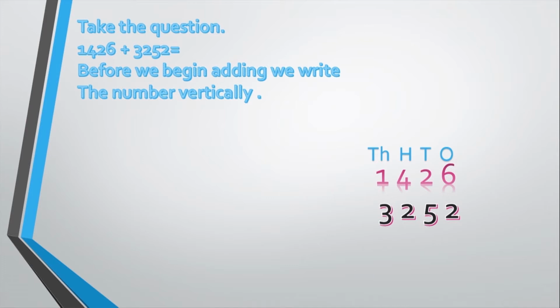A good thing to get into the habit of doing is double checking to make sure that the numbers you have in our number sentence are the same ones that you wrote down when you're writing it vertically. Because I have seen it happen where you write the wrong thing, and even though your addition is good, the sum that you were given is not the sum that you did.